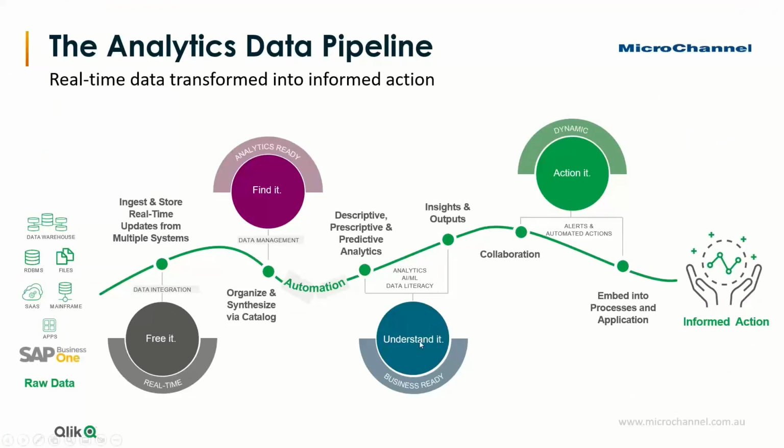And now I can talk about the action part of everything. So this is where we start looking at alerts and automations within this environment. So we've looked at how we can dive into the data and understand it, etc. But now we want to sort of trigger and alert ourselves when certain events take place.